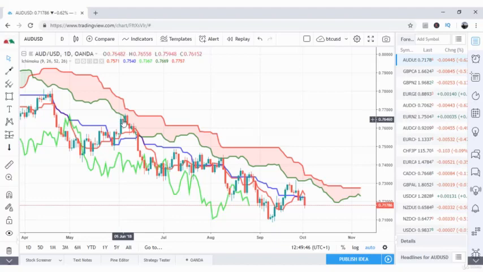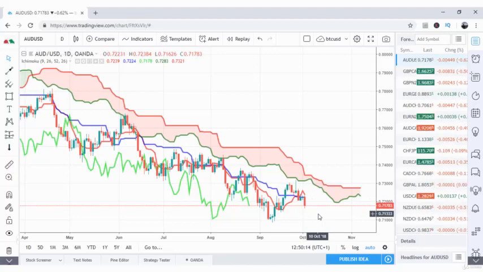After this period we can see that there is nothing special, no tough decisions to make. You can also appreciate here the power of the cloud working as a resistance, pushing the price down with a very good candlestick pattern here, a bearish engulfing in this case, while here we have a shooting star with the upper shadow almost hitting the cloud. A profit of almost 600 pips so far, with a promising position that will still be on the market.